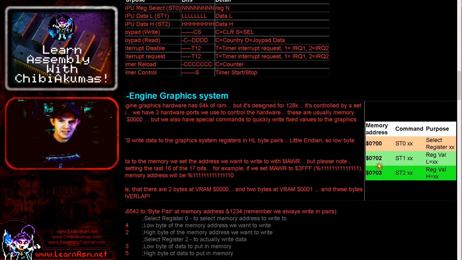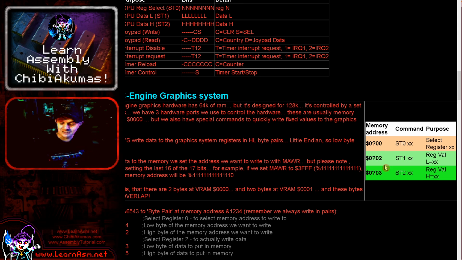Now, here's the layout of the hardware. You can see that ST0 is a shortcut command to write to memory address 0, question mark, 00, where the question mark is any value. Now, a lot of systems you would see use quadruple 0 here or something like that, but with VASM that would actually write to the zero page, so that's going to be a problem.